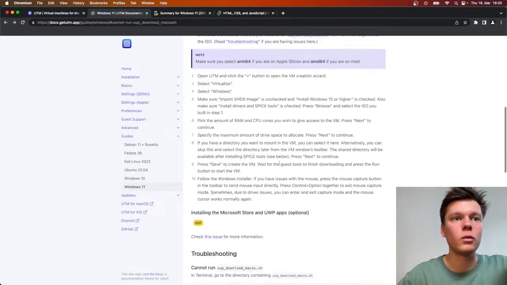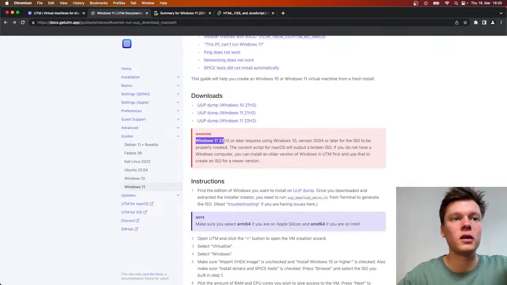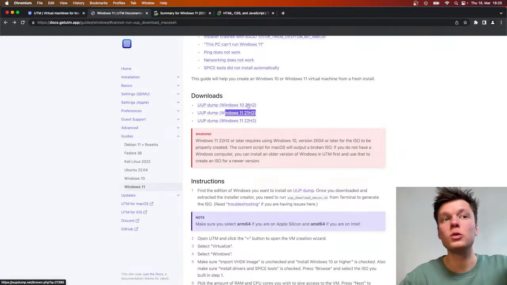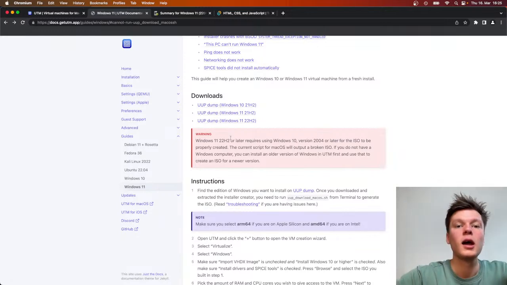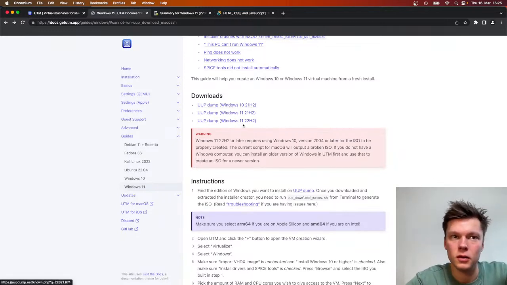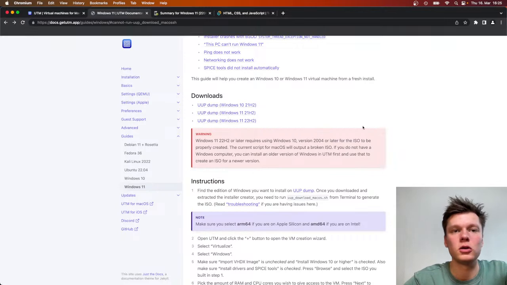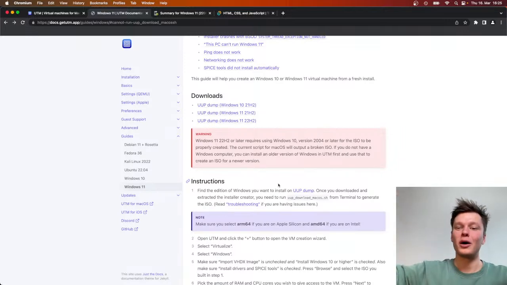Yeah, so the warning, yes, this says Windows 11. Sorry, I'm getting sidetracked, but Windows 11 20H2 requires Windows 10 to build, but Windows 11 21H2 you can run just fine. I haven't gotten this far yet, but I was planning, because I saw that warning as well, of course, on building the 22H2 installer ISO on that virtual machine as well. If you're interested, we can do that in another stream. Sort of bootstrap our way to the latest.